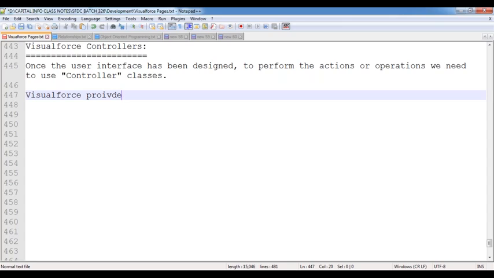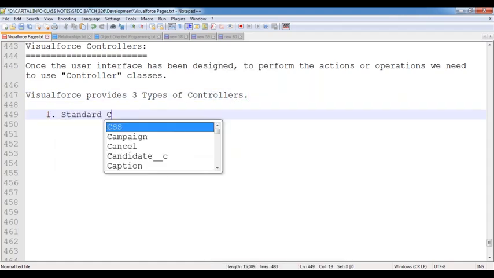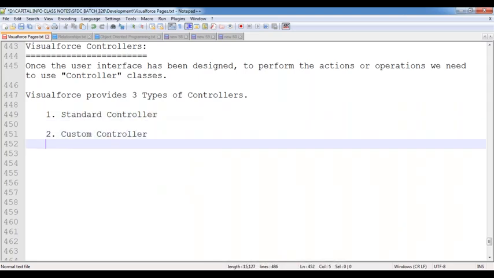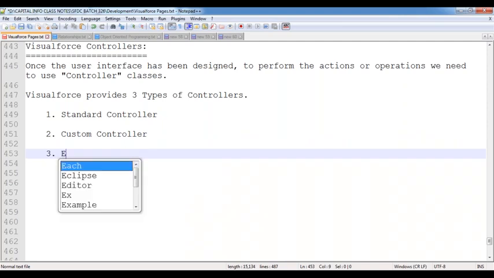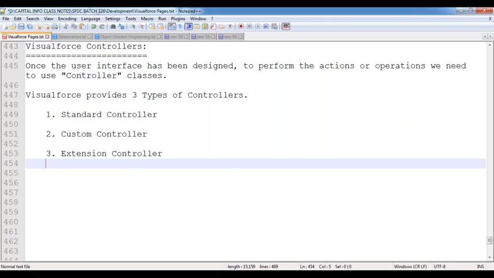Visualforce provides three types of controllers. First one is standard controller. Second one is custom controller. Third one is extension controller.